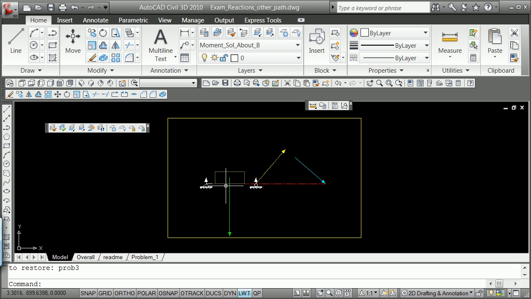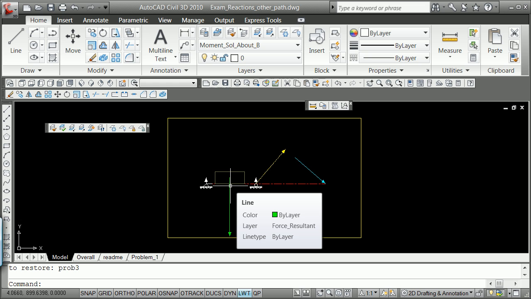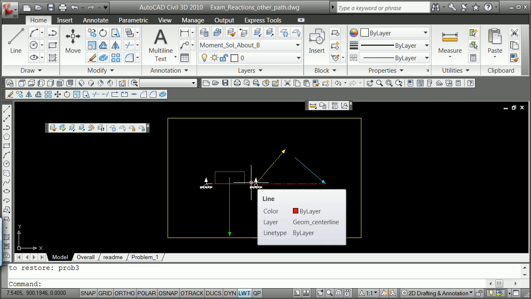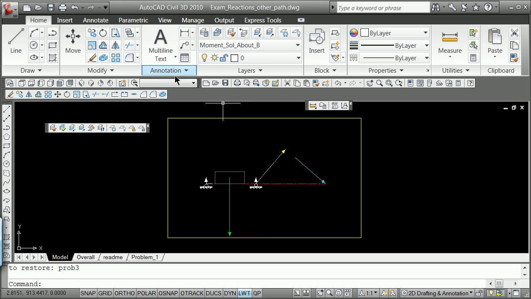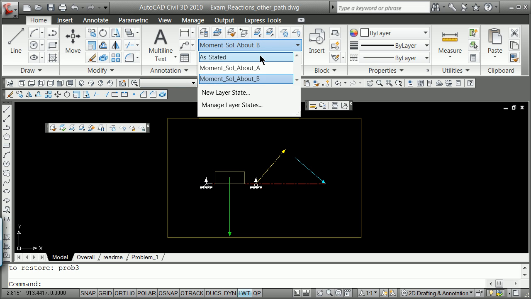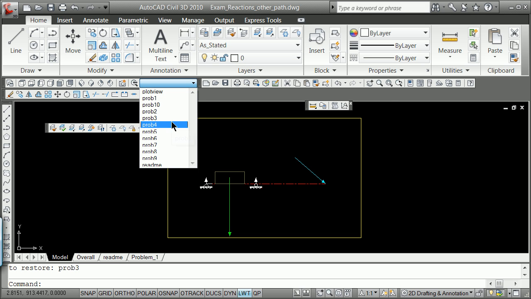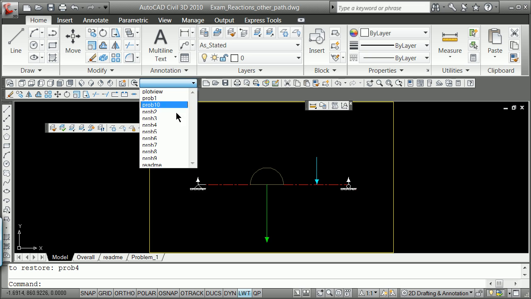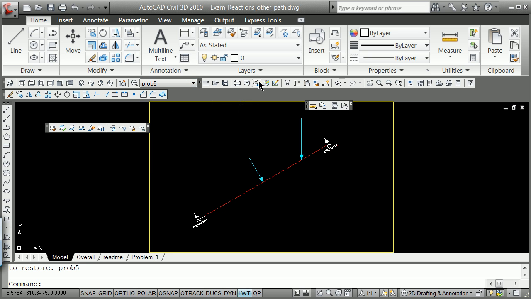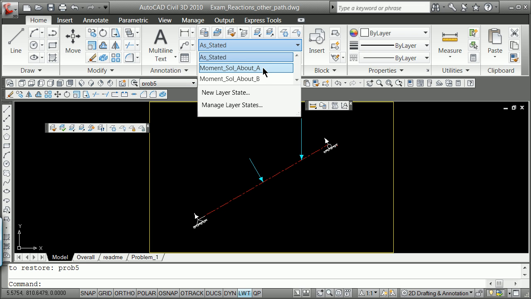And here, it's pretty straightforward. Very often, if they're straight up and down, you don't need to draw the moment arm. You know that the moment arm is a vector that has no z. It just goes from here to there, and you're back to splitting it based on the distance between the other support. So I'm going to go back to the next problem. As stated, problem 5. It's going to be the same thing.